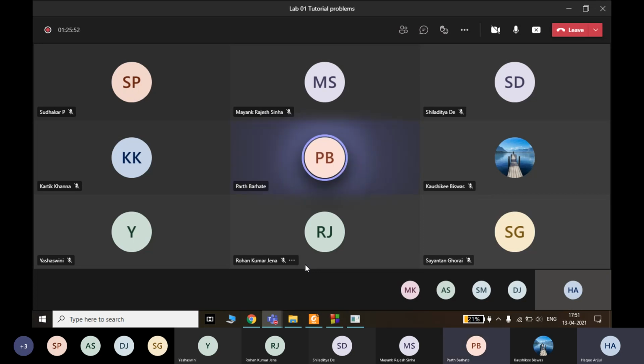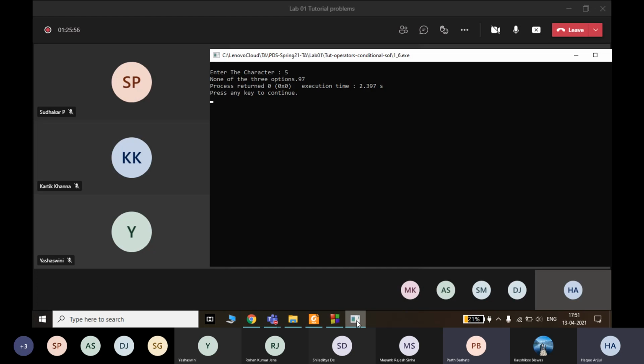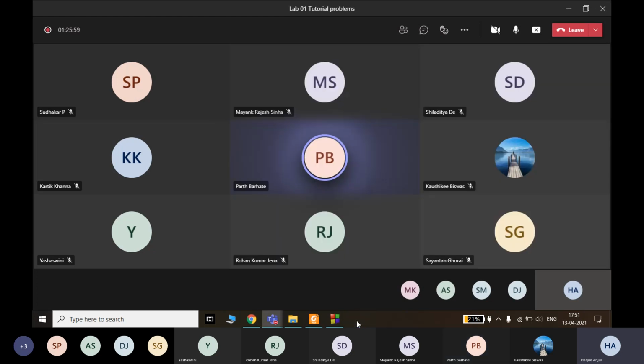Sir, my Code::Blocks is not working. Can you please guide me? Not now actually. Sir, then can I send you the photo? You can send me the photo, or maybe you can schedule a meeting later on. What exactly is the problem?